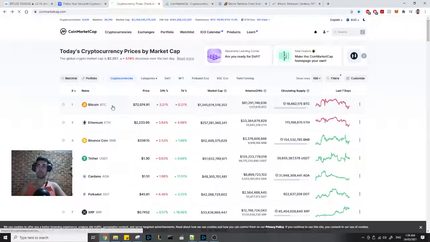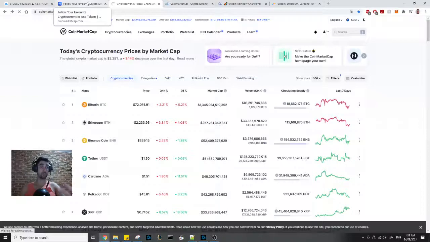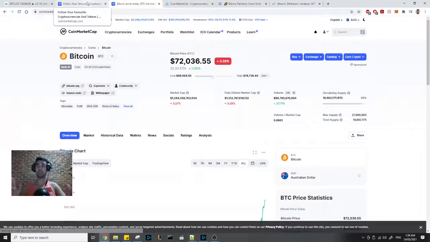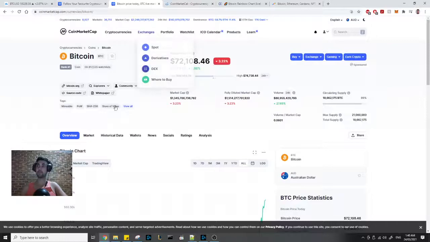Anyway, if you actually click on the coin as well, this is where you can do further research of your own, which is strongly recommended. I do not advise just blindly going in and buying what some person on YouTube has told you to purchase. Definitely use your head, make an informed decision about what you think you're buying into, just as you would if you were buying a house. You wouldn't just randomly buy a house that you hadn't even inspected. You want to do proper research into it with all the different factors that you want to be taking into account.